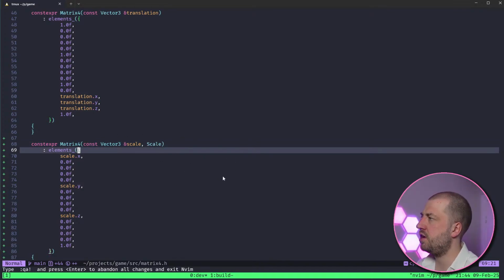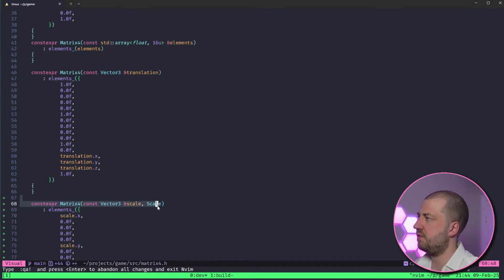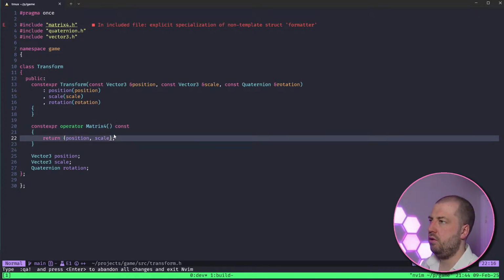I think you'll be creating scale matrices less often than translation ones, so I'm kind of happy for this to have the slightly uglier API. Right, transform. So now I'll show you what we mean by that. We've got to do the scaling operation first. So we should be able to do matrix for scale, right?